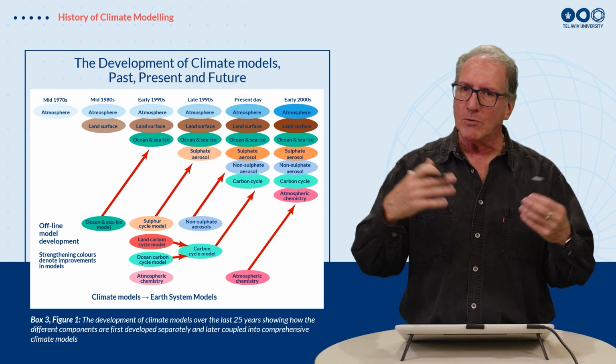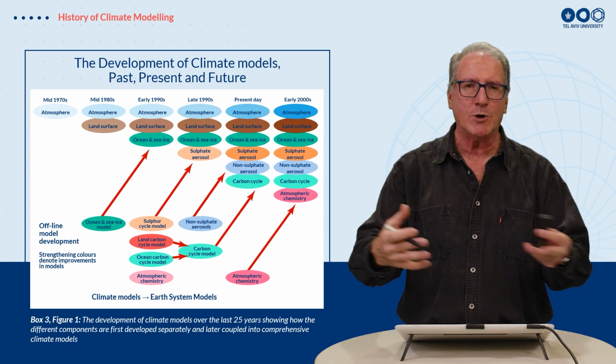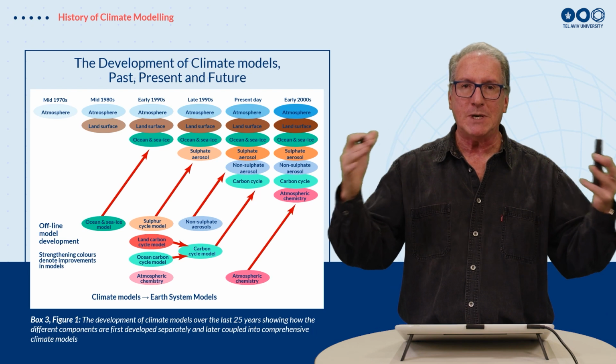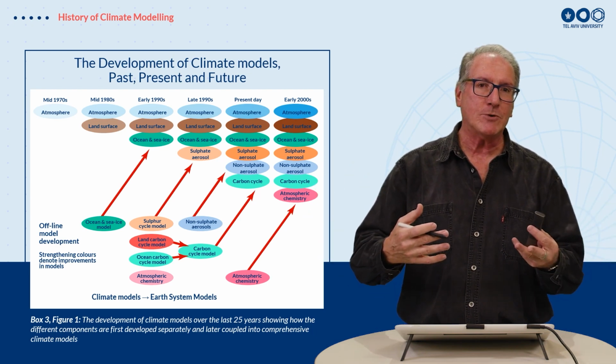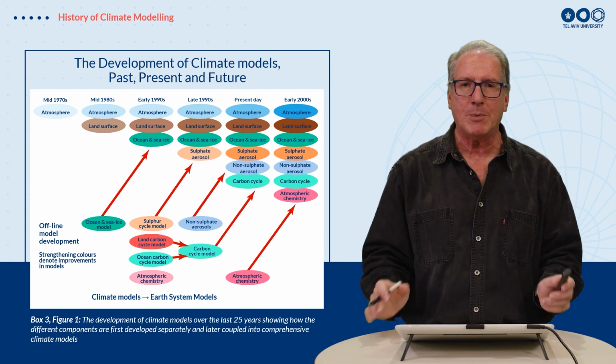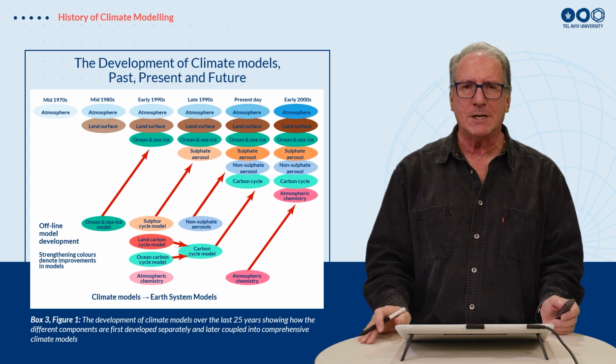And we have to solve all of these equations every time step, which may be, say, every 15 minutes. We want to recalculate the winds and the clouds and the rainfall. And this has to be done on a global scale. And we have to do this for 100 model years if we want to predict what is going to happen in, say, 100 years. So extremely complex and difficult.